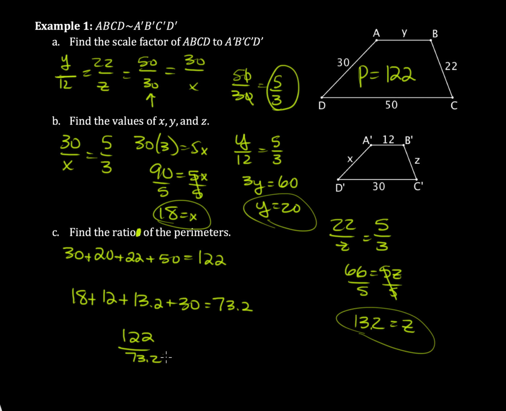Can I reduce that? Well, I have this weird decimal here. So to try and reduce this, I'm actually going to go in the opposite direction. I am first going to multiply top and bottom by 10. Why did I do that? Because it takes this decimal, 73.2, and turns it into a non-decimal number, 732. So now I just need to check, does 1,220 over 732 reduce?